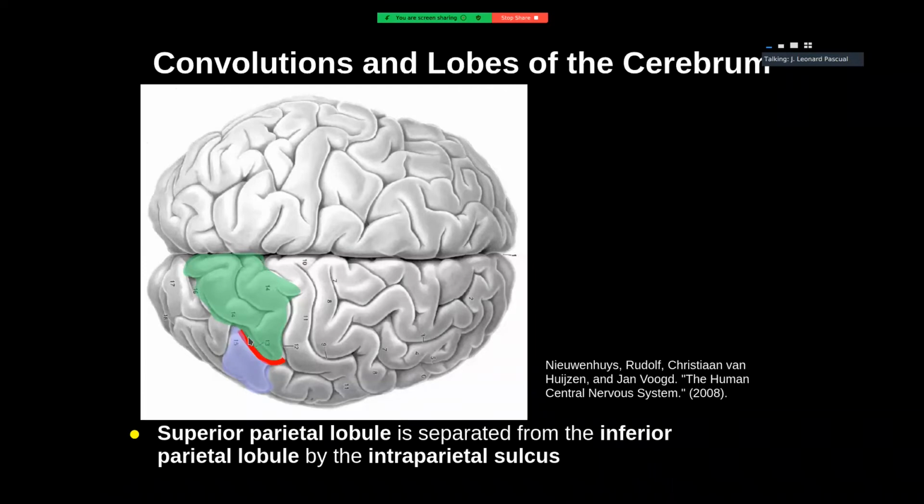So that important sulcus over there is consistent. It has an important function. It has to do a lot with your visual attention. So paying attention to what's in front of you. So it works hand in hand with another attention area in front. So choosing where to look and how to look at it, all in the same area over here.